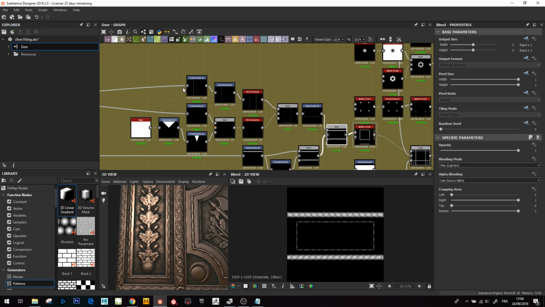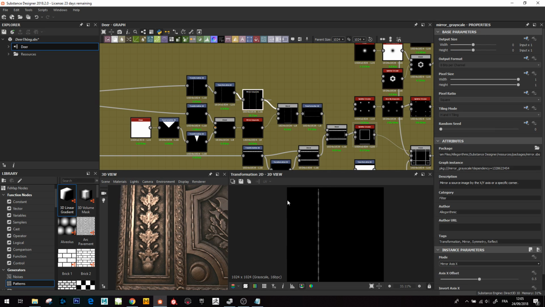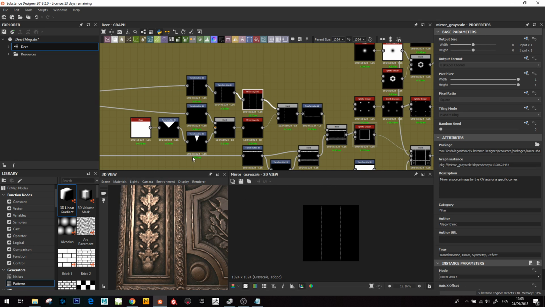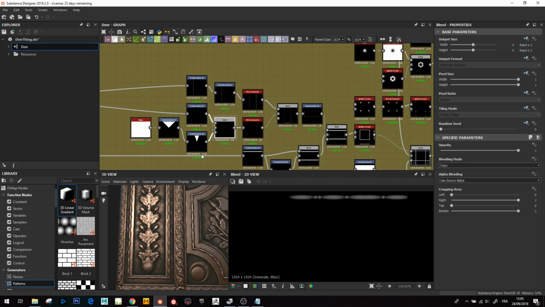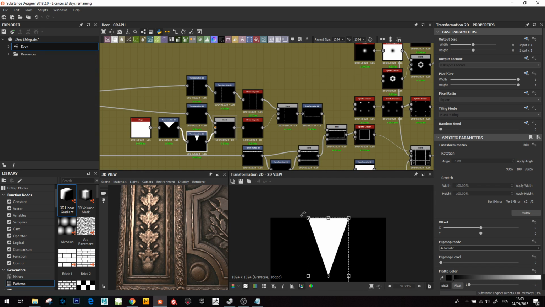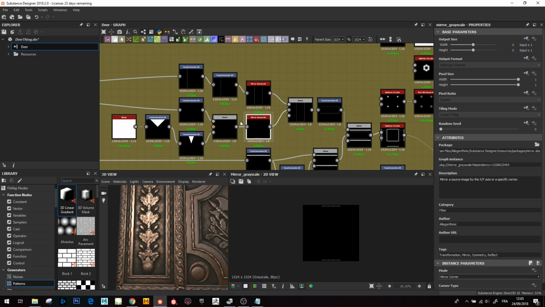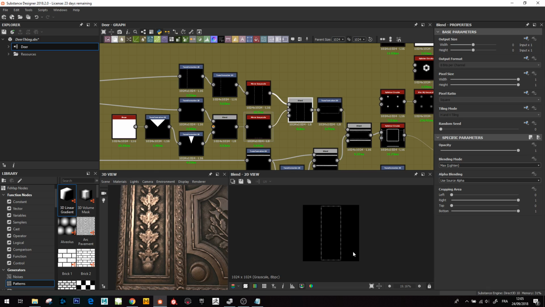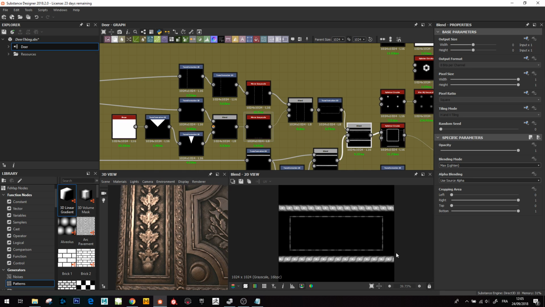And on the tiny one, it's pretty much the same. You get one side and mirror it. You get the top that I've masked with that shape once again, so the corners are cut. You get the mirror, so you get bottom and top, blend it together, and you get that piece. I just rotated it, and then you can blend it together, and you get those side pieces.